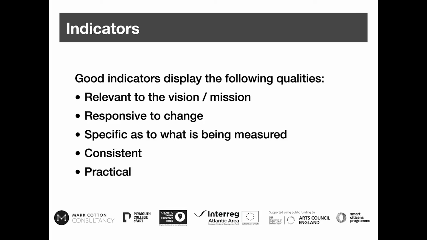Indicators are the specific things within an impact measurement system that you take measurements of, and straightforward indicators around outputs tend to follow direct quantities. So, for example, the number of goods distributed or the number of people receiving a service. Good indicators are relevant, responsive to change, and not always producing the same result. They're specific, but they're also consistent and form a reliable basis for comparison with past performance, and also with other organizations where possible. And they should be practical, simple, and cheap to use.